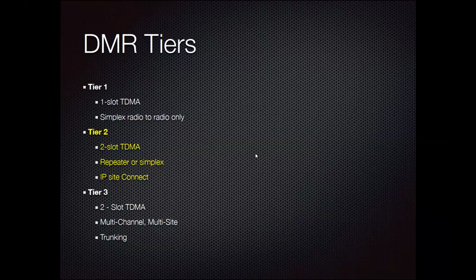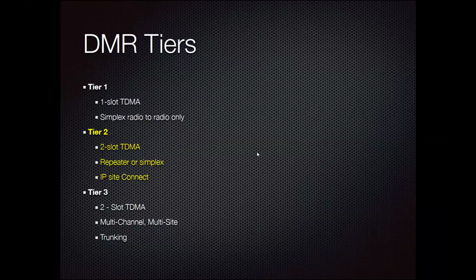Tier 2 is when you actually talk to a repeater. Now, the repeater is transmitting both time slots simultaneously. Your radio will sync up to the repeater, and it will transmit either on time slot 1 or time slot 2. If you listen to your radio, you hear this quick chirping sound.